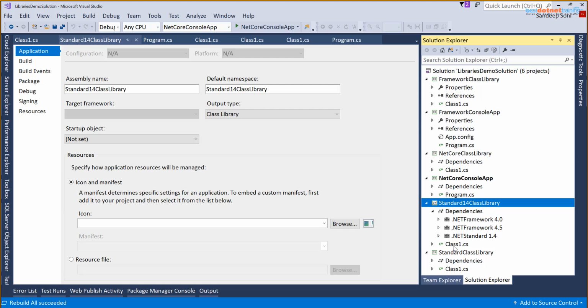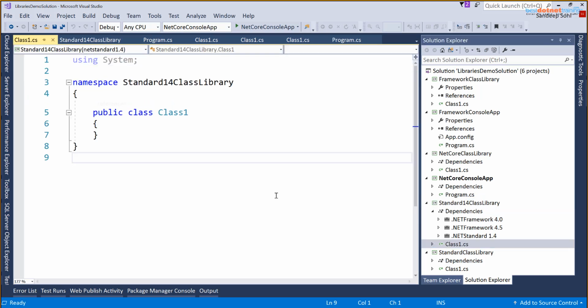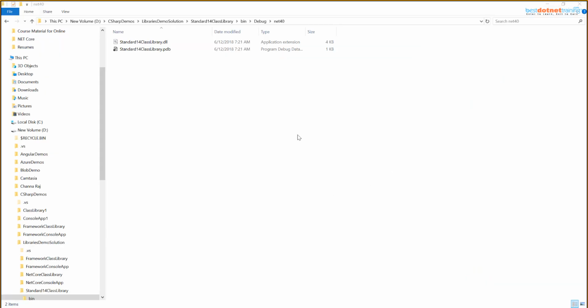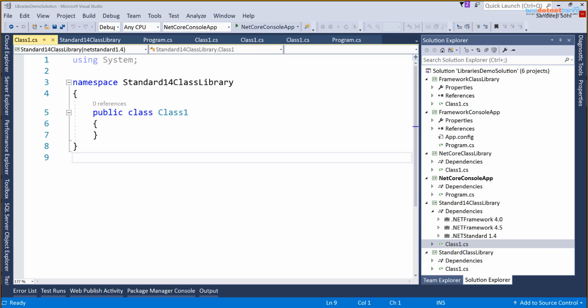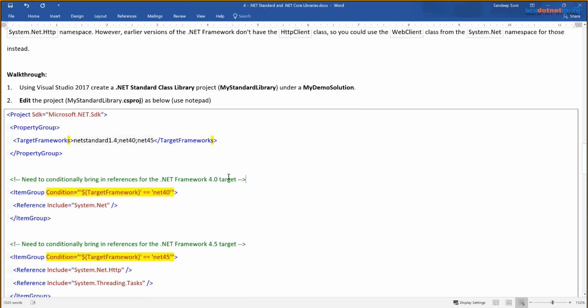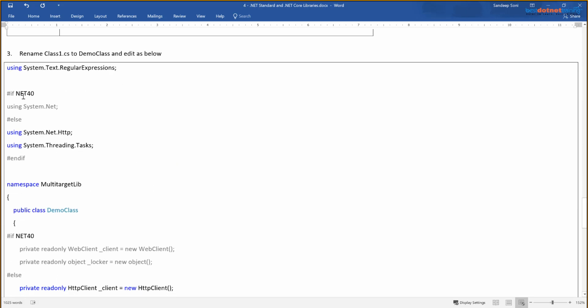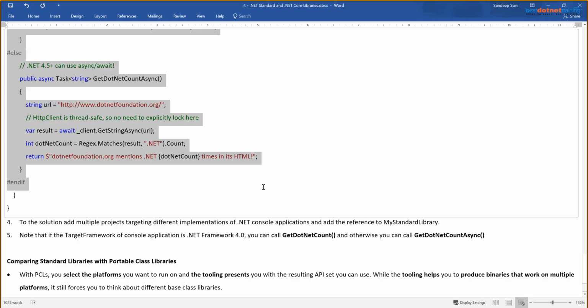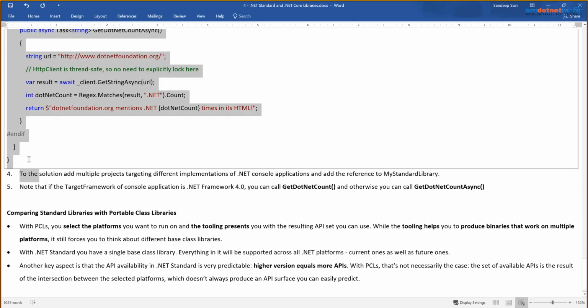But before that, I want to add a little more code. I have it in the handout. What I want to do is, a simple example, it is very simple one.